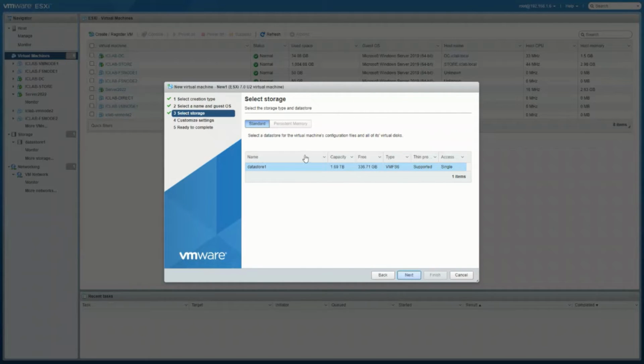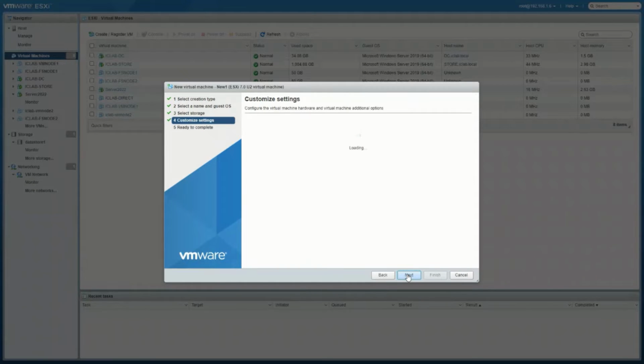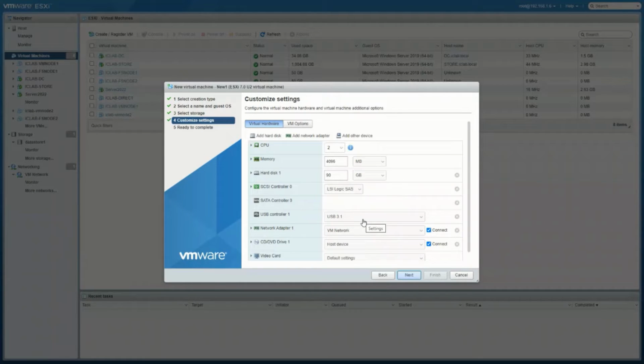Now it takes you to the disk storage. The data store on the host machine is there. There's 336 gigs free. I can go in there and change that once I select that data store. So now it loads.